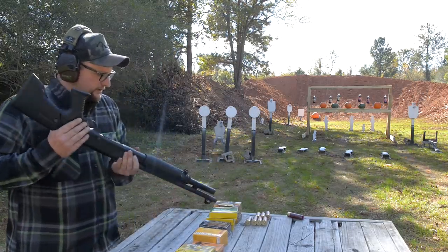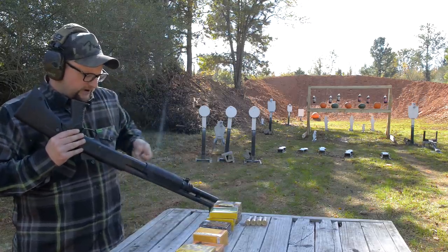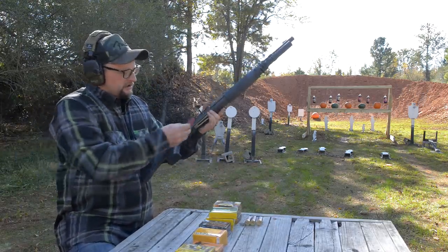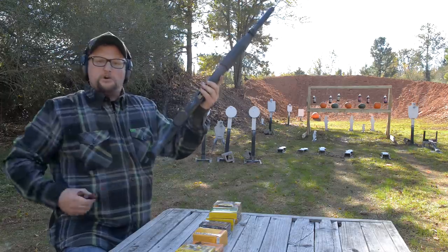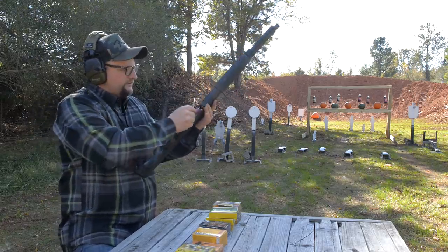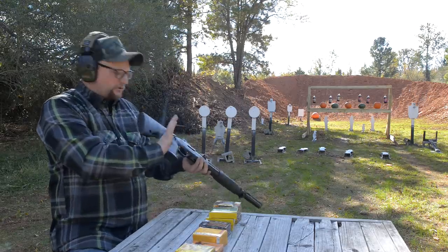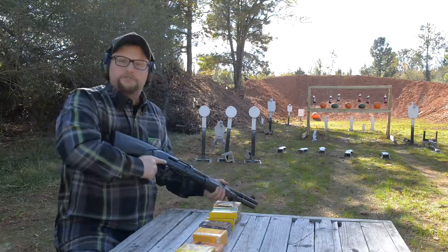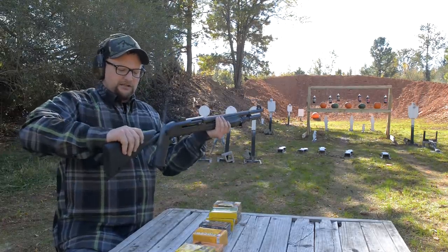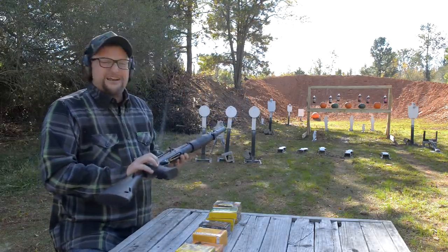The bolt's closed — I'm going to load some more Federal Flight Control ammunition. When you invert this gun to load, you do have that pistol grip kind of in the way. A lot of people running race guns will typically have a straight comb stock without the pistol grip because speed-loading tools get in the way. For a tactical environment — people running gloves — the pistol grip is nice because it helps you control recoil and hold onto the gun. The stock can be adjusted to any length. Unfortunately, these guns are not very available to civilians; they're kind of hard to get in this exact configuration. But if you're going to have an M3, this is definitely the one to have.